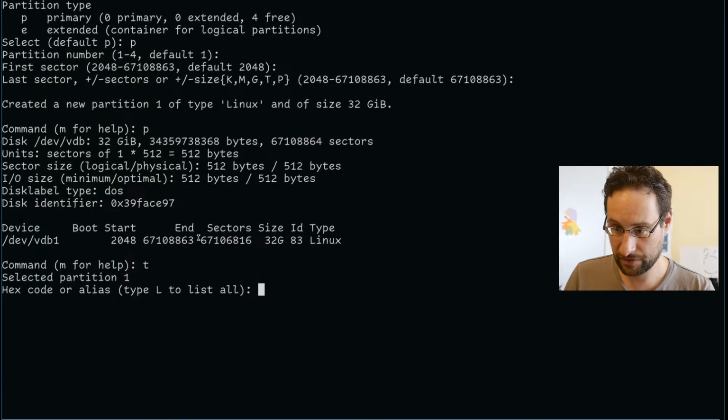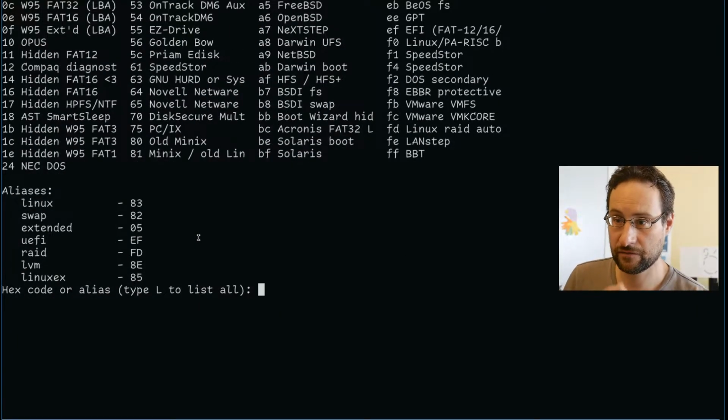Okay, and what types do they even list here? It was something, wasn't it? Here are the bloody disk labels.